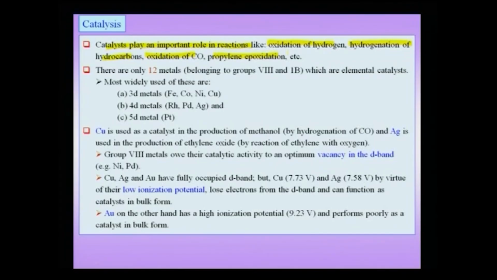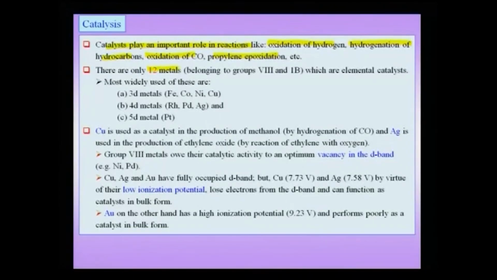Again, like before, we will view this from a slightly classical viewpoint, and also we will take up only a couple of examples which are startling, while the literature on this area is again extremely vast, because of the industrial application. This is also very, very useful to study catalysis, and especially the role of nanoparticles and nanocrystals in catalysis. If you look at the history of the material, only about 12 metals, and these typically belong to groups 8 and 1b, are elemental catalysts.